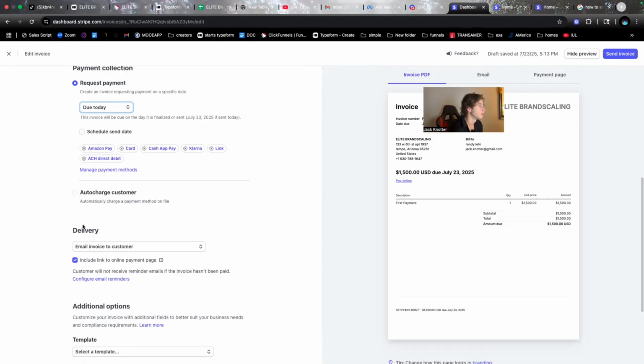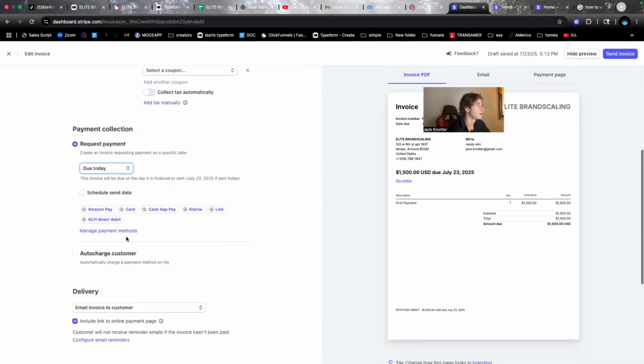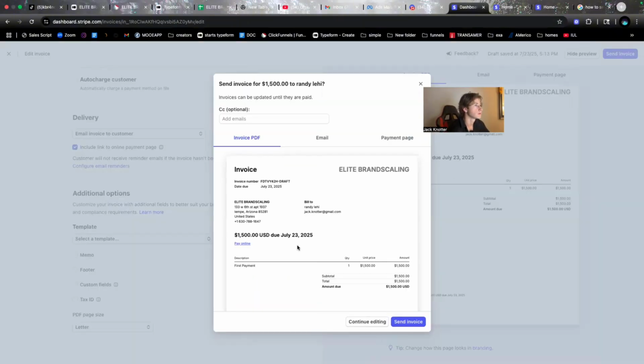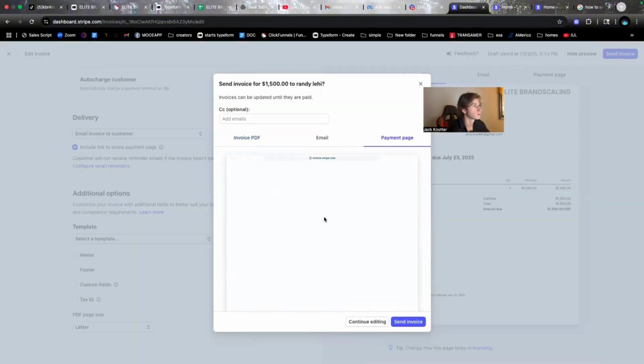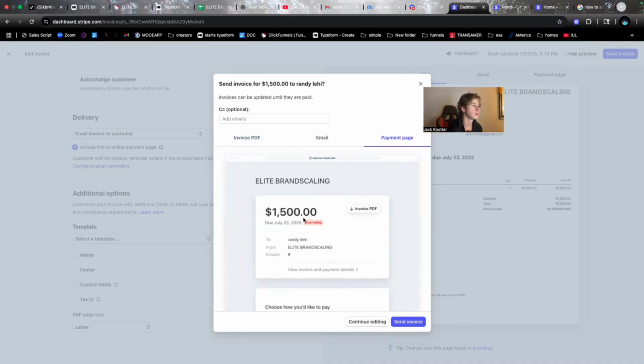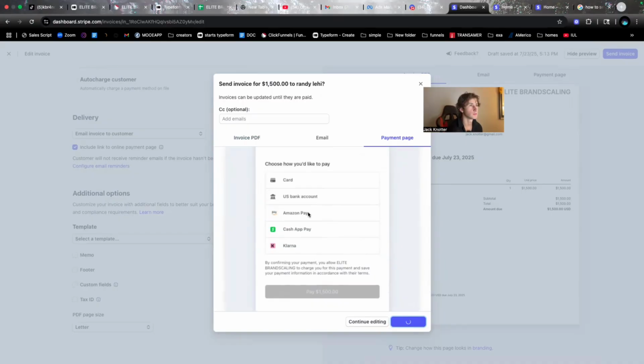And then sometimes you can have their payment method on file, which I'll show you how to do in a second. That can be very beneficial. And it's email invoice, right? So it'll send them this, and then there'll be a payment link within that. I am my own customer right now, so I'm gonna make sure everything looks good. Send invoice. This is what it's gonna look like. Payment page. This also works on the phone, so anyone who's gonna pay on their phone. And see when I put due today, it shows due today in red right here. So I can send invoice, and they have all these ways to pay, right?